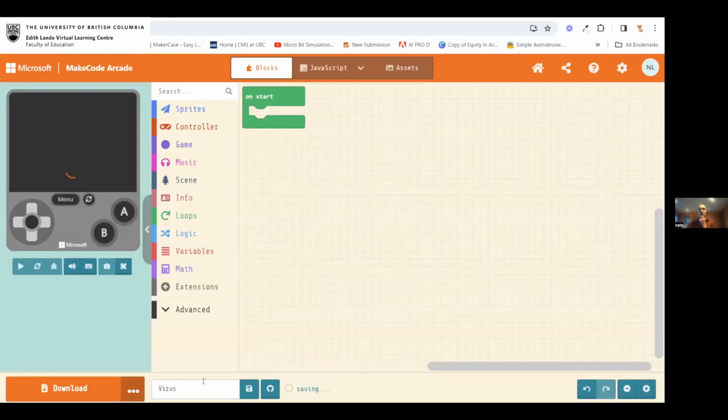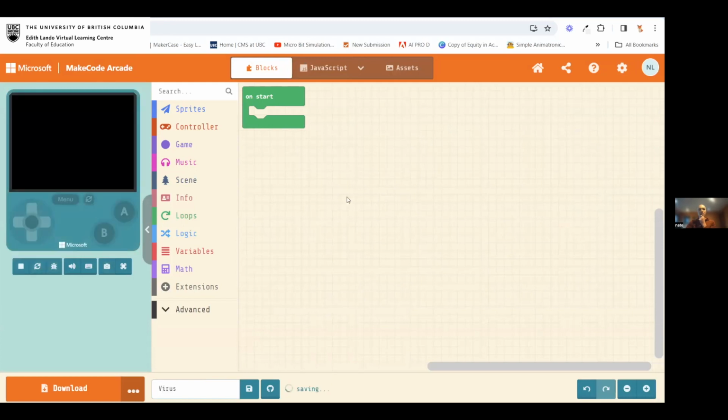We can alter that. Now, if you've never been in here before, you might recognize it as similar to another really popular program that MIT created called Scratch. This is like Scratch, but it's much more geared towards game design. It's got a lot of things in it, and you'll see as we start to build stuff out that are much easier to use in that regard.